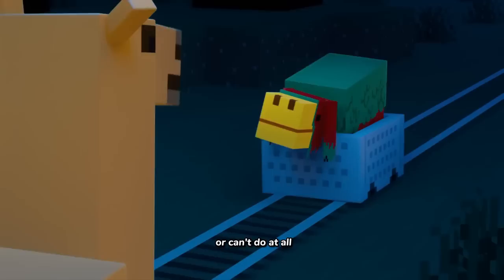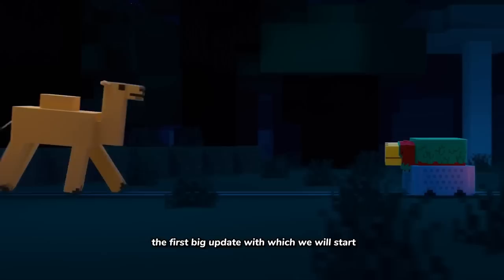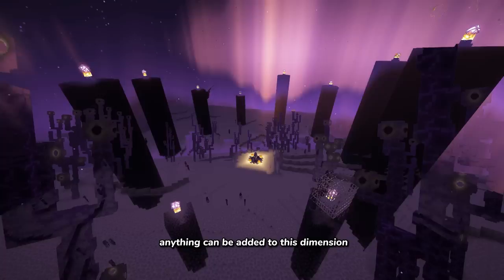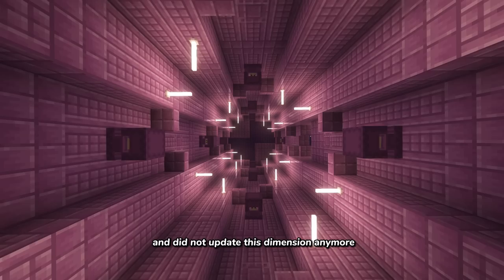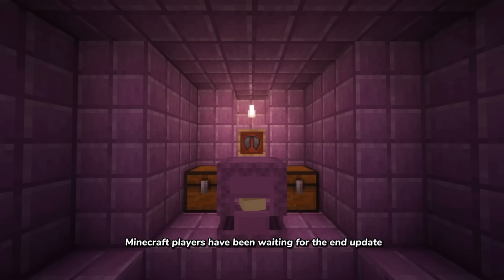The first big update with which we will start is, of course, the End update. This dimension has enormous potential, and literally anything can be added to this dimension. Biomes, mobs, ores, bosses, new structures, and much more. The End was last updated 7 years ago, and for some reason the developers focused on Overworld and did not update this dimension anymore. Minecraft's players have been waiting for the End update for many years, but the developers don't seem to be doing it on purpose.